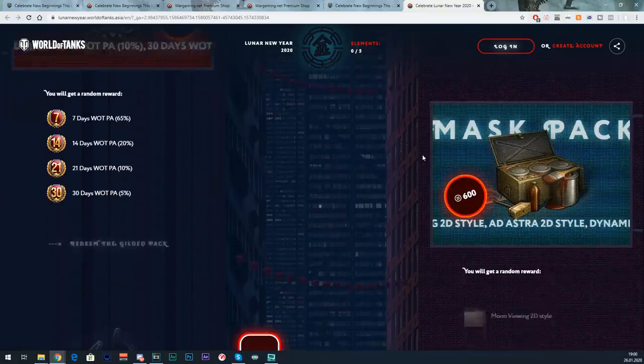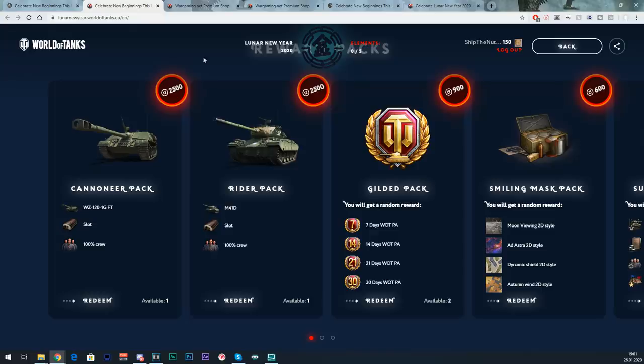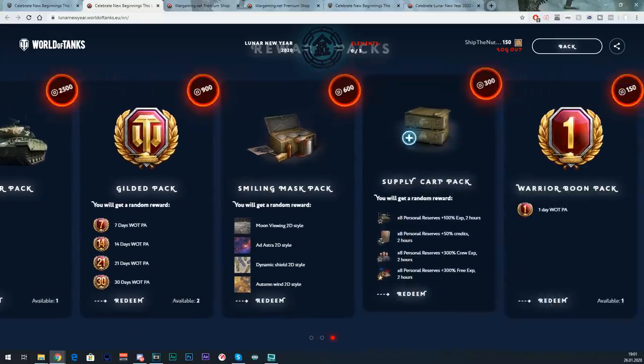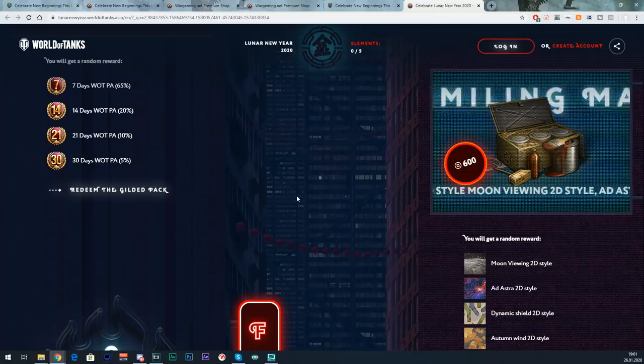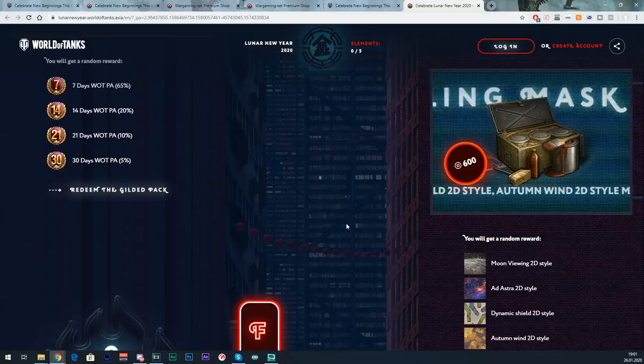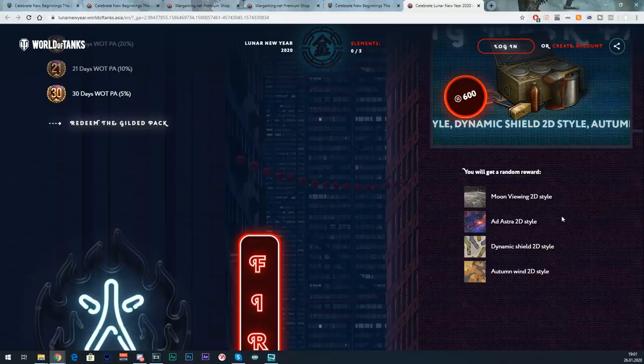We have some other packages over here as well, like this combo package. So let's actually stay over here on this page on World of Tanks Asia, because all the other packages on EU don't have percentages like this. You get your random reward. This also doesn't have percentages, but over here we can get kind of a more clear picture of what you are actually able to get out from the boxes. So you will get a random reward over here. We do not have percentages behind those tiles either, but I guess those most likely are going to be 25% for each. And hopefully if you already get one, you are not able to get the same style once again.